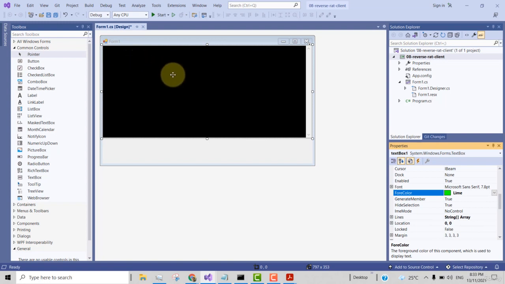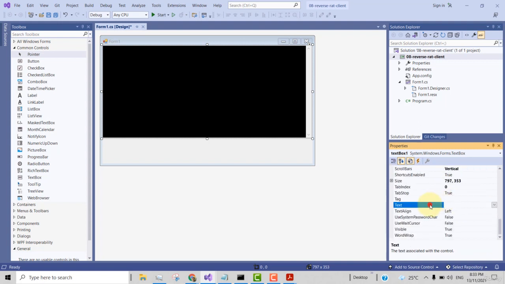To make sure that the text displays in green, we can scroll down to the text here and just type in something. Test, for example, hit enter and you will see the word test appears here. So this is how you test, to make sure that the color is correct.